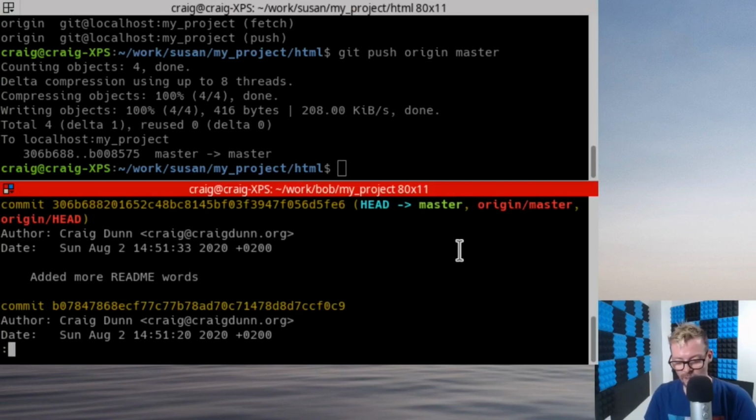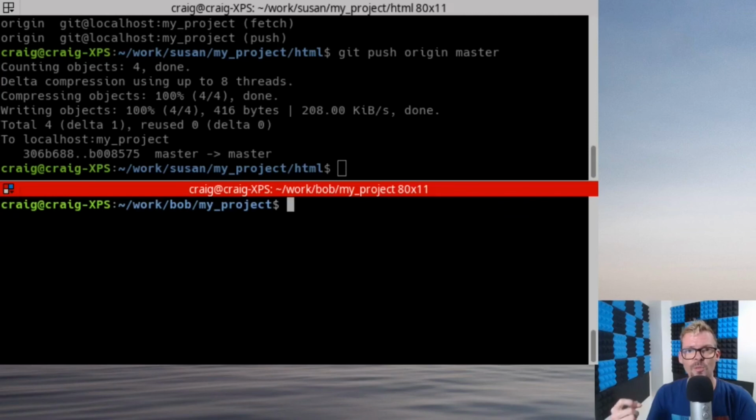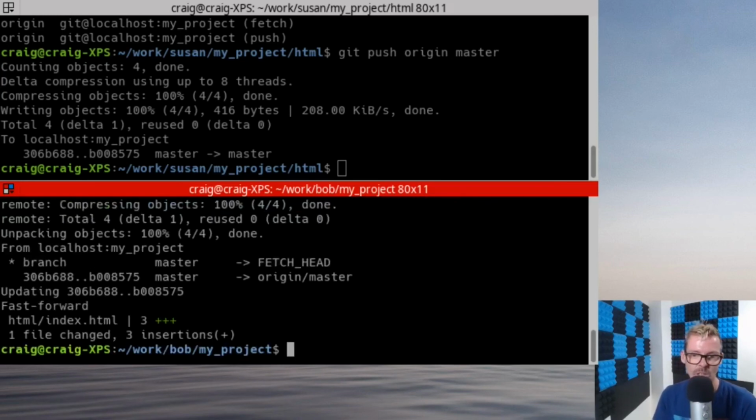If we have a look down here, Bob still won't have these changes. In order for the copy of the repository that Bob has cloned to receive the commits from Susan, instead of pushing to the remote, we need to pull from it. Very similar to the git push, we can use git pull. By default, this will pull the same branch from the same origin it was cloned from, but it also takes the same arguments, and I like to be specific, so we say we want to pull from the origin remote, and the branch that we want to pull is master.